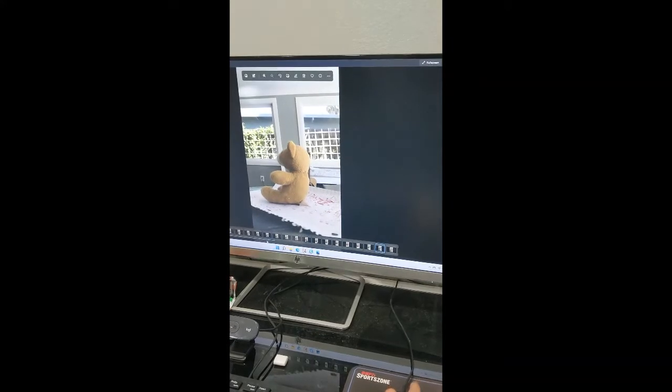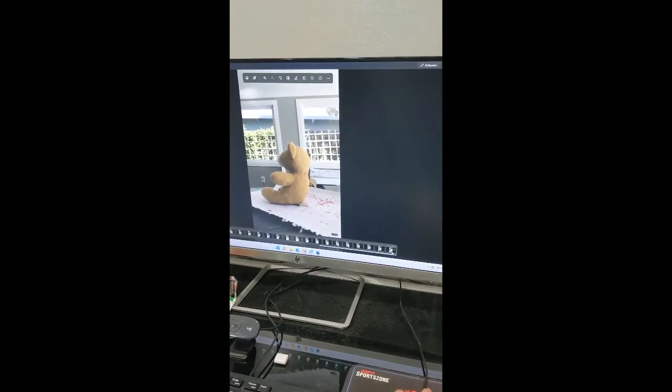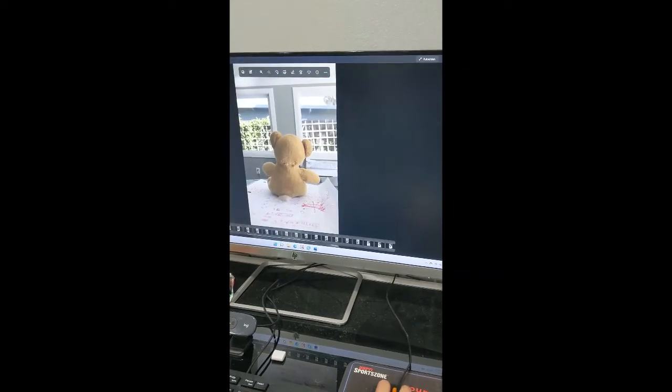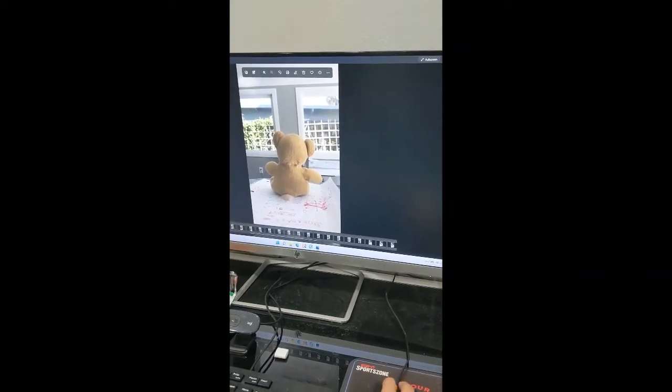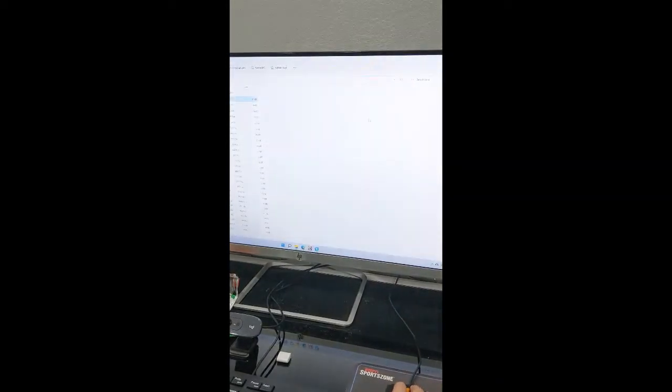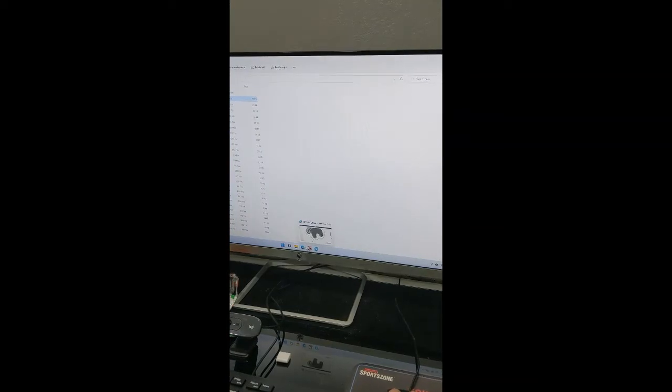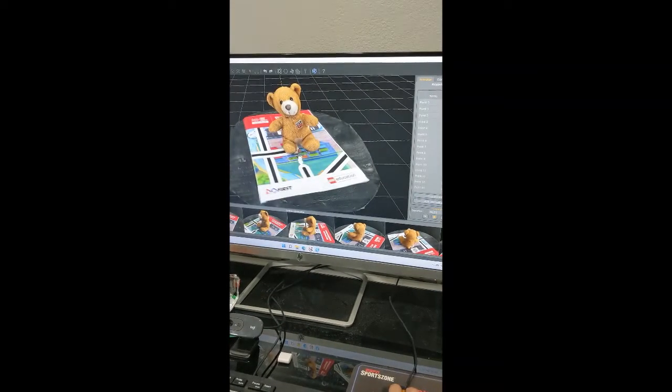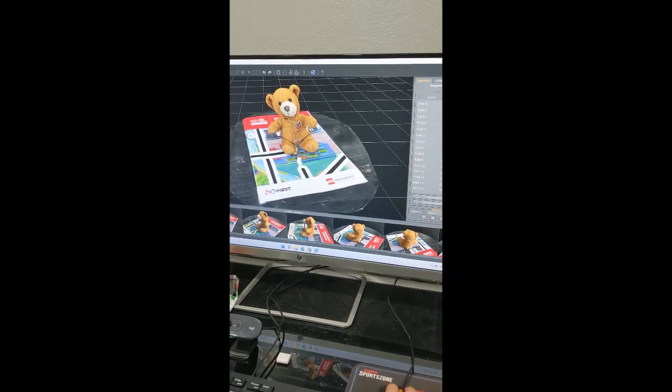Wait, I'm confused. Oh, so these images from a higher angle worked, because you can see the features. But at the beginning, you can see it's kind of blurry and harder to see. So I think that's why it didn't work, and half of the images failed.